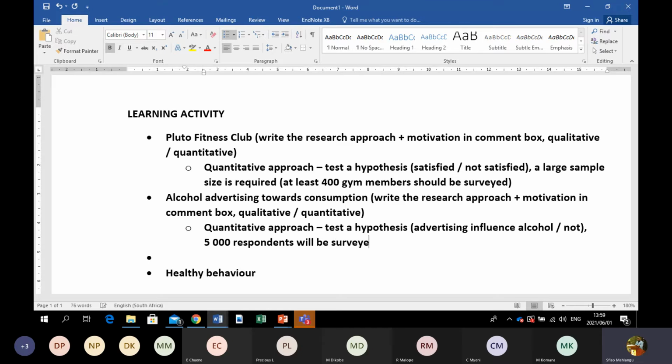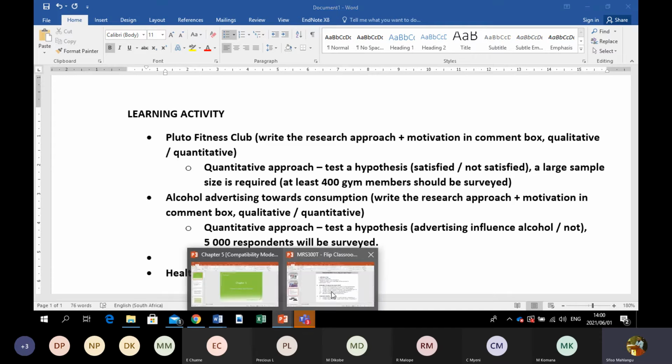You will see I use the word surveyed to refer to interview a lot. It's because as soon as you use the word interview, people don't think about interview as a survey. They will think about one-on-one, like going for a work interview and so on. So we prefer the word survey to indicate that it does not necessarily mean we're going to have a one-on-one session. A survey, remember, you can complete a survey online. It could be a questionnaire. So use the word survey more often when you're talking about quantitative. But if it's qualitative, use the word interview. It's the same thing where we refer to respondents here. So you'll see I use the word respondents, but if it was qualitative, you'll tend to use the word participants because those people sit in the focus group, they participate rather than just become respondents.